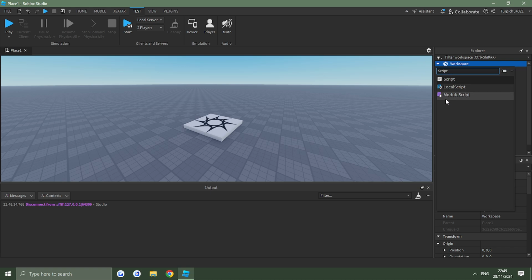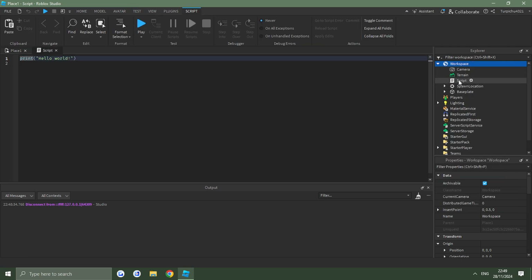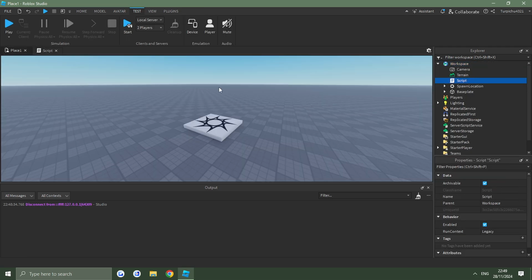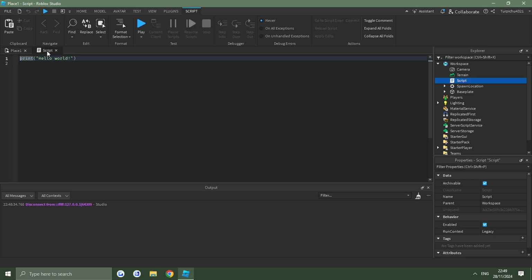So just remember again, the grayed out script is only the server can run it. The blue script, so local script, can only be run by the client. And what we're going to do now is we're going to put in the server script. Also, if you don't know what a server or a client is, this entire game place right now that you see is run on a server, and the client is simply just a player that joins the game. So that is a client. So in the workspace, we can only put in server scripts.